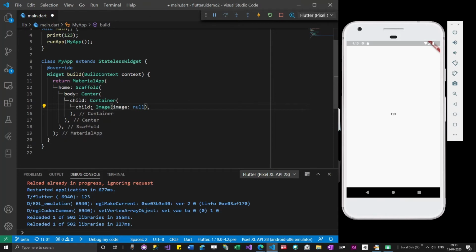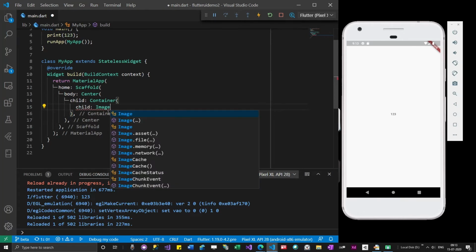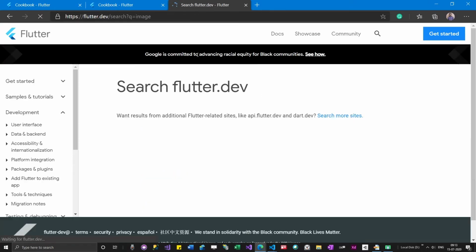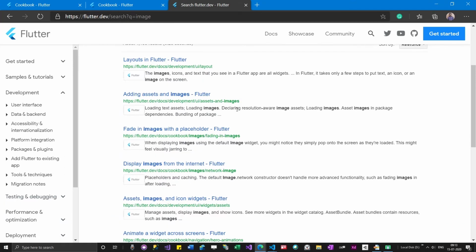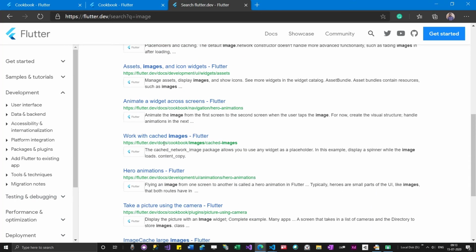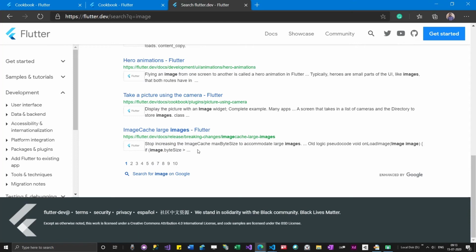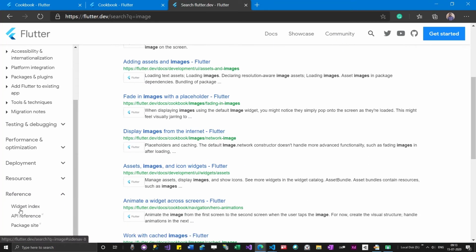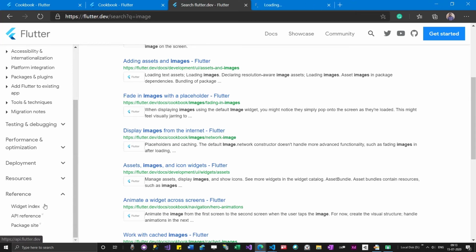So right now I know that I need to pass an image, and I know these are the constructors. If you go to Flutter documentation and search for image, this is pointing to general documentation. What I have to do is go to the API reference.